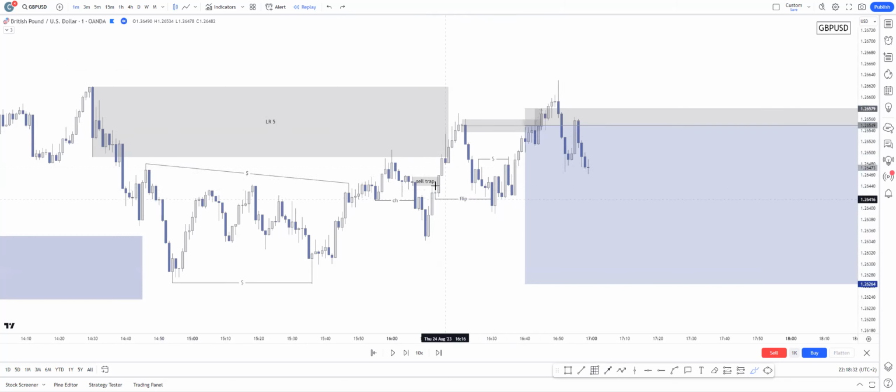Everything above that demand was technically efficient at this point, even though there was a small rejection after a bit deeper mitigation. That's the main reason I did mark the change of character at this point, because I wanted to see a failure of a 1-minute demand area. It did happen. Even though the structural low point was still unbroken, the demand has broken. So it means that an opposite sided zone has been created. And there was a clear opposite sided zone, which was the extreme in this case.